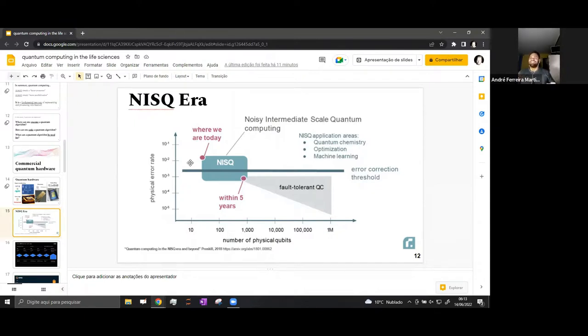And so now replying to the question, what is error correction? Error correction is this very large necessity for us to have a way of correcting those errors, right? And there are lots and lots, it's a field by itself, right? There are lots of proposals for how can we do error correction, how can we avoid, mitigate those systematic errors, and how can we actually encode information in a way that it's robust to these kinds of errors. So what can I say now? There's still not an ultimate definitive quantum error correction scheme, right? There are some proposals, and this is a very, very important topic, which is an active field of research.